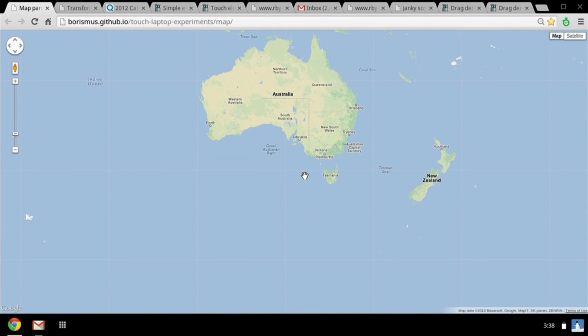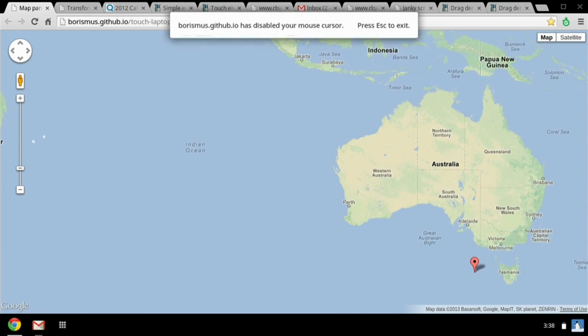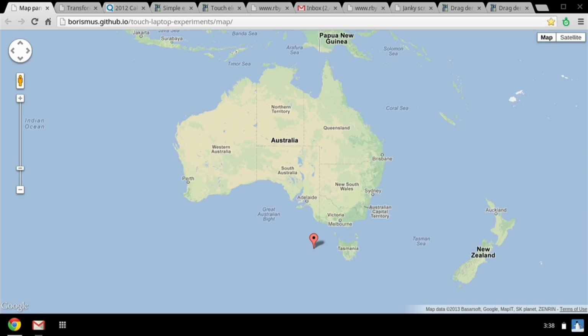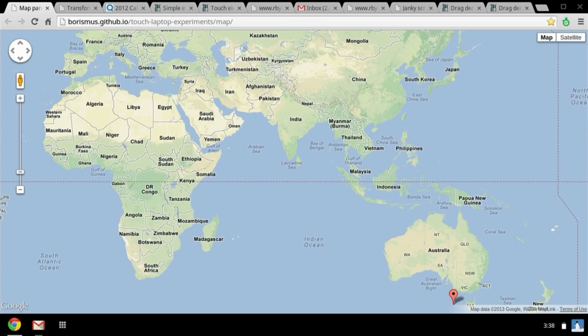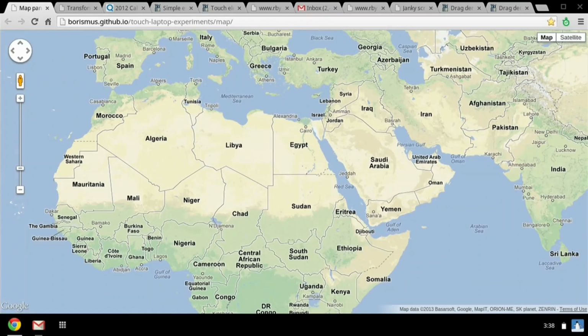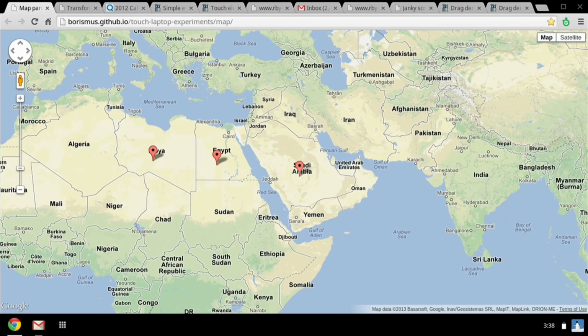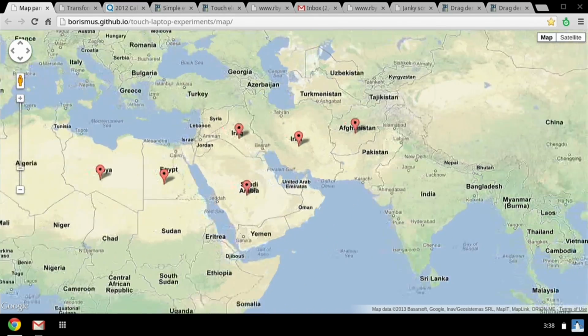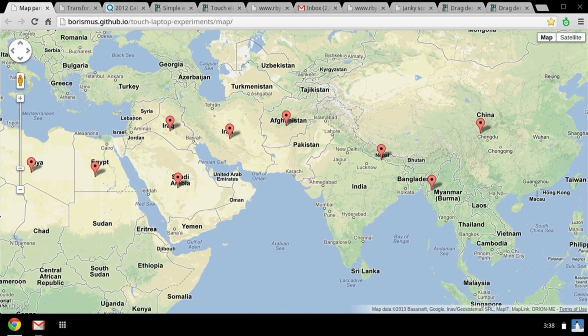Another possibility is to use both modes together. So in this page, I have a map that I've pointer locked. So whenever I pan around with my trackpad, or pinch zoom, or sorry, two-finger scroll, I can navigate the map. And I can also place waypoints on this map using my touchscreen. So it's sort of an interesting interaction using both touch surfaces simultaneously.